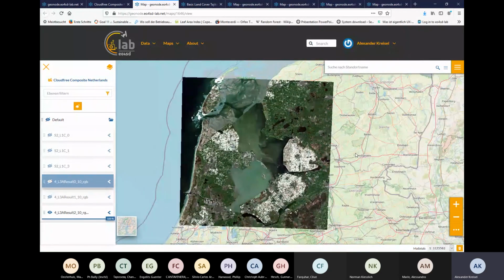So in the end, you will have a picture like this of a certain time, but without the clouds. And this may be especially important for regions like the tropics, where there's usually quite a bit of cloud cover, or also during some special seasons like fall or springtime, where there's a lot of rain, or the weather is not as good and there's a lot of cloud cover.